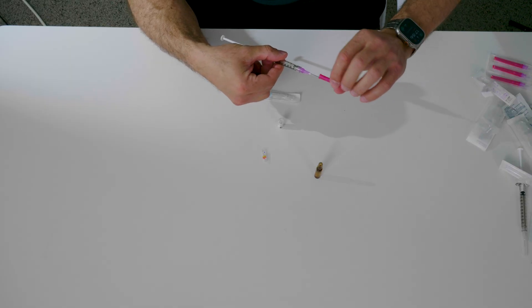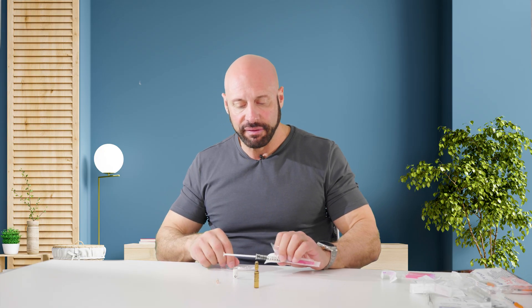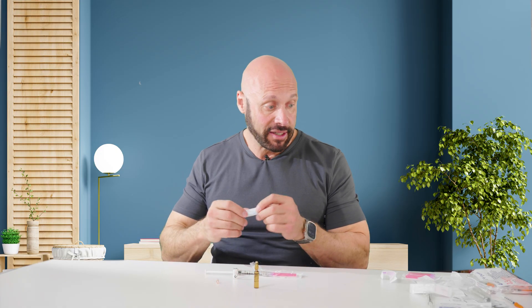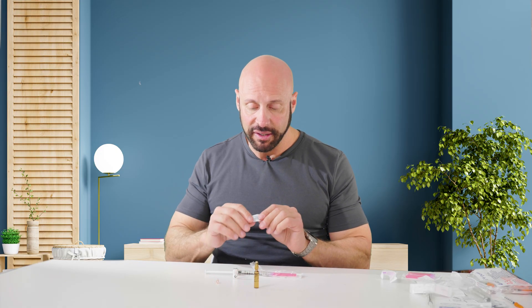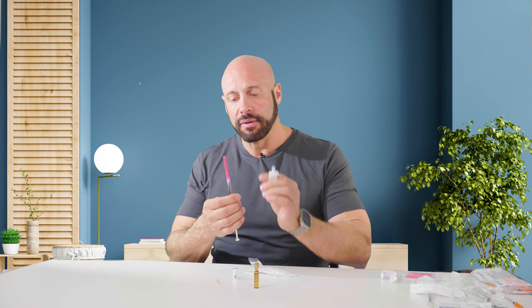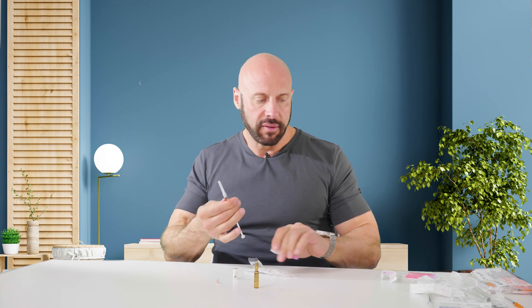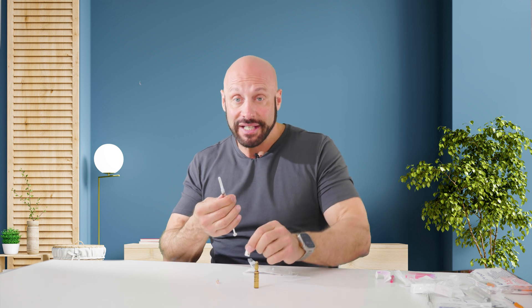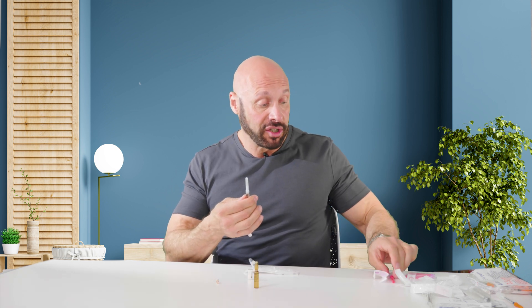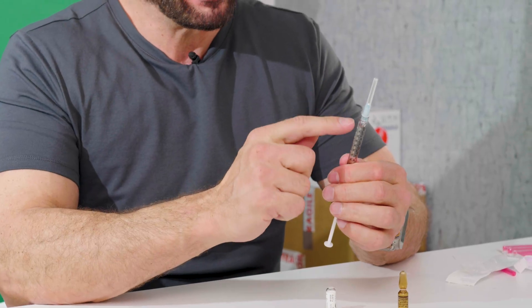I'll recap for a second. I might slide the old wrapper in there just so it's not resting on the table itself — probably won't matter as long as your surface is clean. Then I'll pick a needle to inject with and fine-tune the syringe. I remove the needle filter by twisting it off, then twist on the injection needle to swap it over. The reasons: one, I was scraping the bottom of the ampule, which would dull the needle; two, I never want to inject with the filter needle anyway; and three, I want a fresh needle.